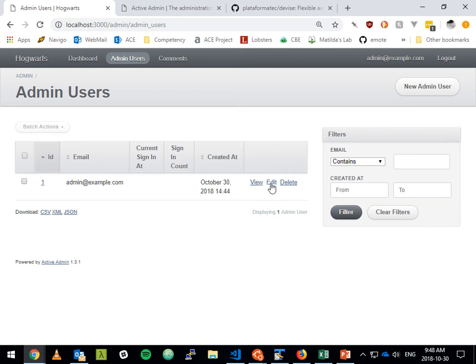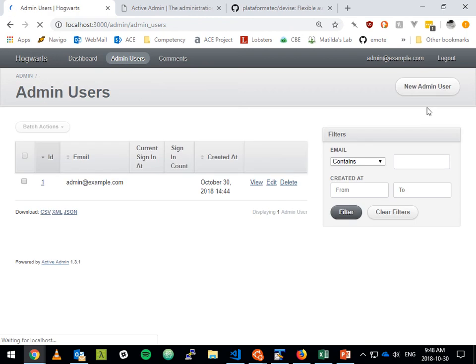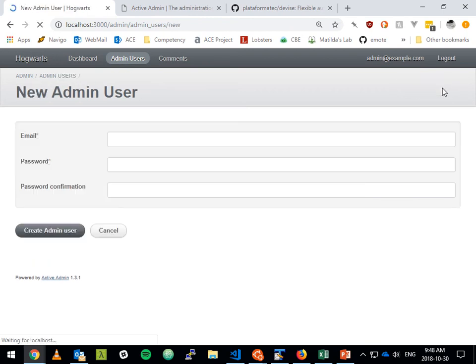I could edit that admin user. I could change that user's password and confirm that change, or I could change that user's email address, or I could add new administrative users. So you can have more than one admin user by clicking new here, adding a new email address, password, and confirming that password. And as long as the password and the confirmation match, it would create that new admin user for you.